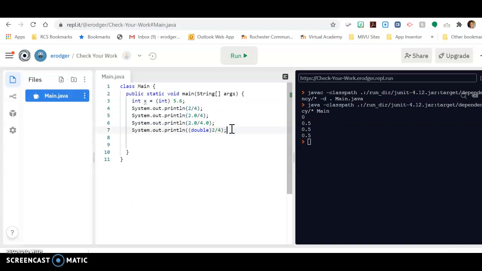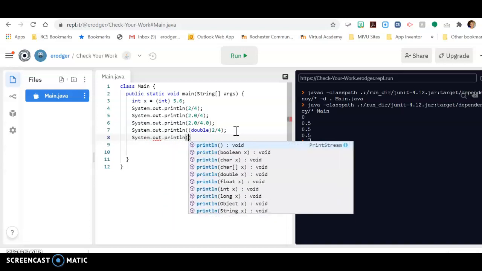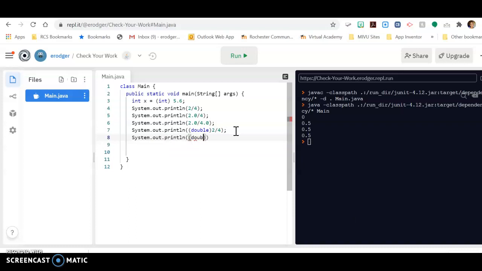Now I don't have the luxury of doing that when I'm working with variable names. I actually will have to use the casting then by putting the double in parentheses in front of it. Just to make sure that we have a good grasp of this, if I were to put double in parentheses and do the 2 divided by 4 in parentheses, just note that the computer's actually going to go ahead and do the math first, the parentheses first, and then it's going to cast it.